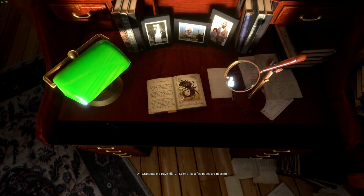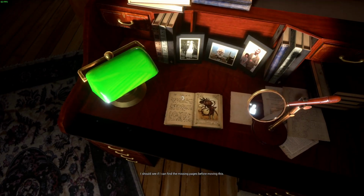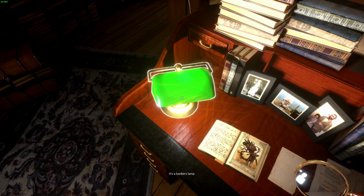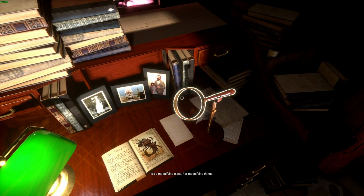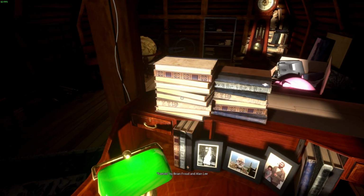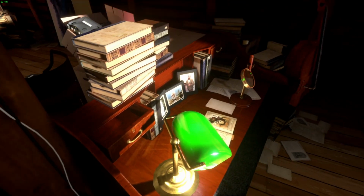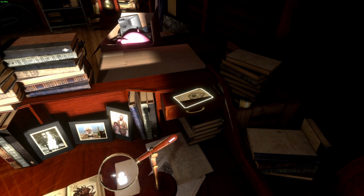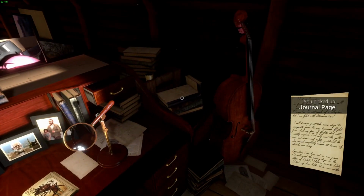Oh! Grandpa's old travel diary. I should see if I can find the missing pages. It's a banker's lamp. It's a magnifying glass. Didn't I already find all the missing pages? That's nothing in there. Oh. It looks like a torn out page. I picked up a journal page.